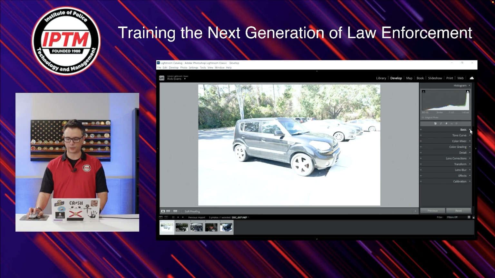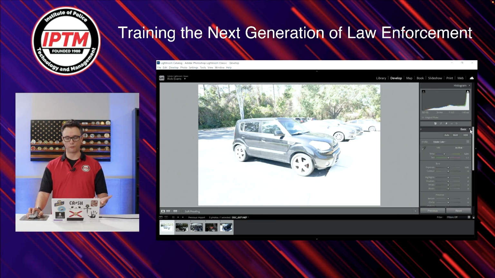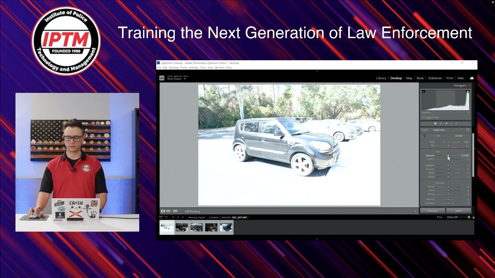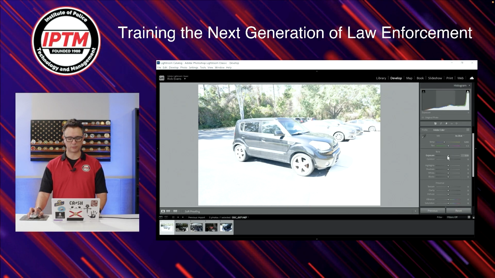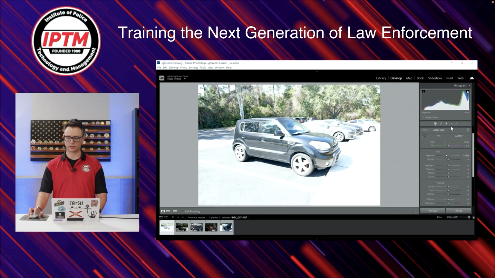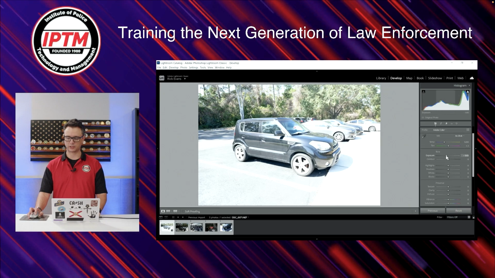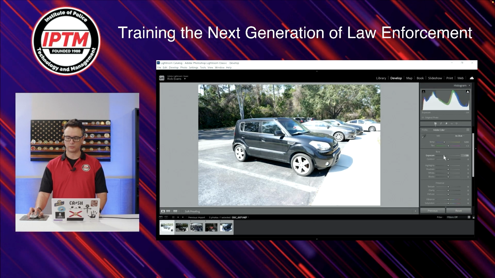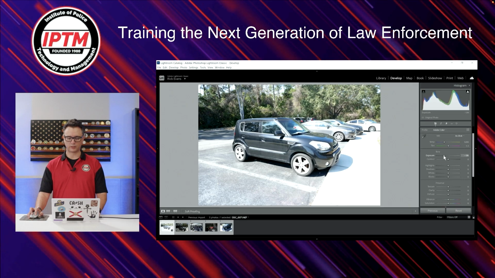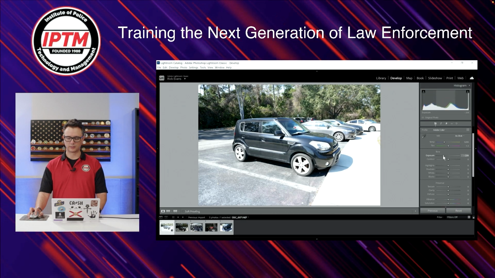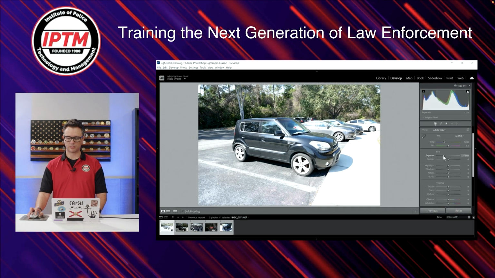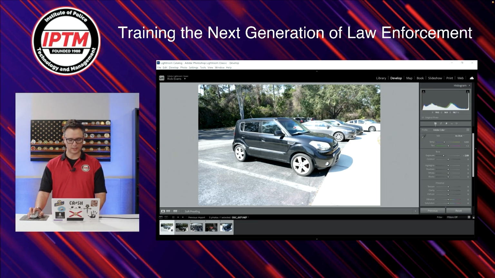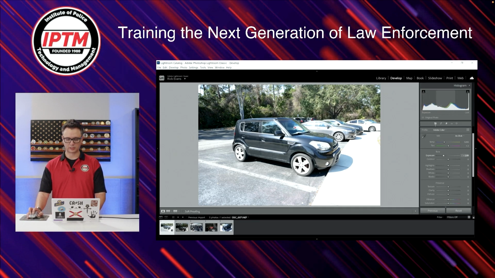So the first thing I want to do, since I know it's overexposed, is we're going to go into the Basics tab here and go to the Exposure slider, and I'm just going to bring it down. And I'm watching the histogram up here in the corner, and I'm just paying attention to when I see that little white triangle go not white, but I don't want to go too dark. I think that is probably good right there. And that looks much better.